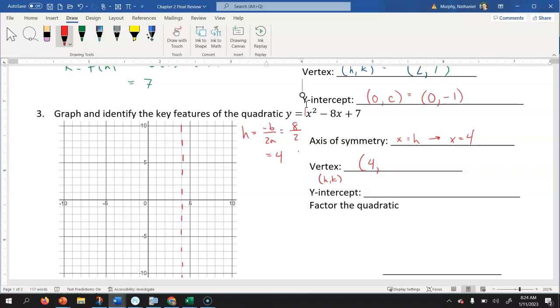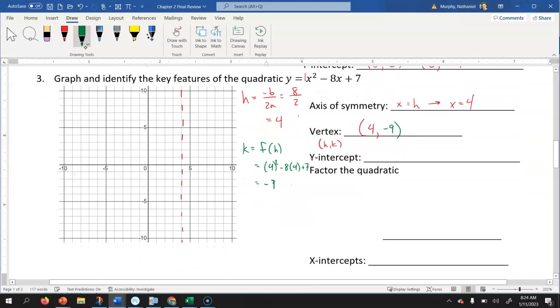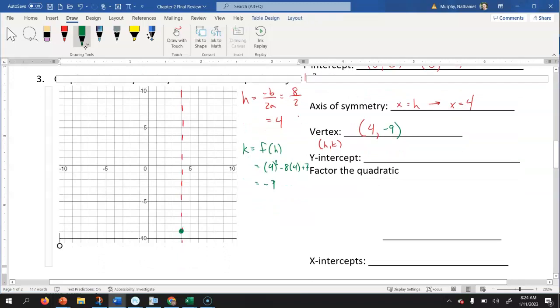All right, so now let's finish by finding the rest of the vertex. To find the k value of the vertex, we would just take f of h. That just means that we're just going to put h into the function. So every time that we see an x, I'm going to replace it with 4. So we would have 4 squared minus 8 times 4 plus 7. And you can just type that in your calculator. When you do that, you get -9 as your answer. So our vertex is going to be the coordinate 4, -9. Let's go ahead and put that on our graph here.